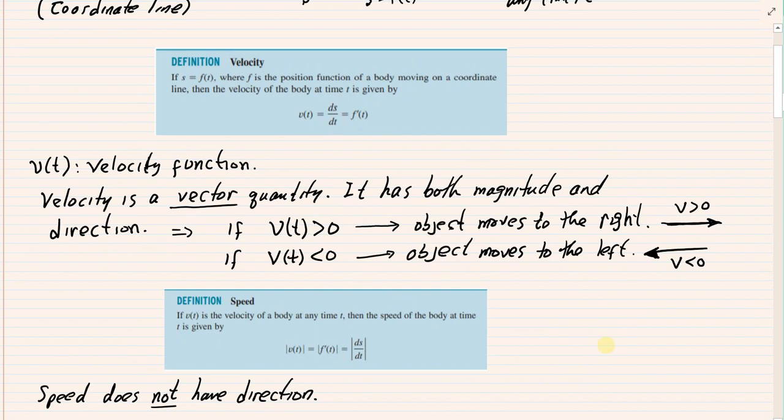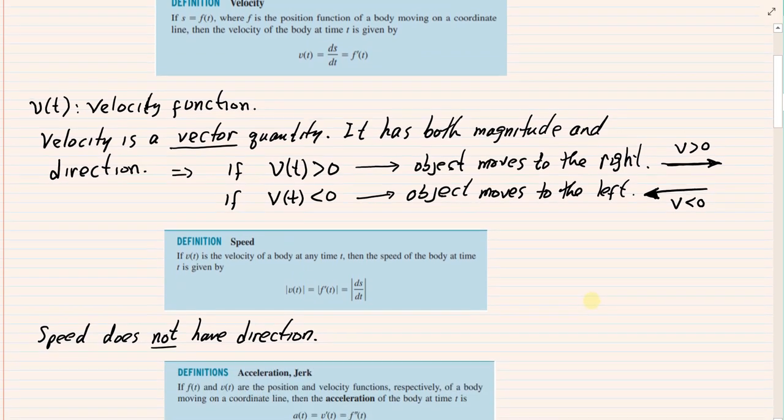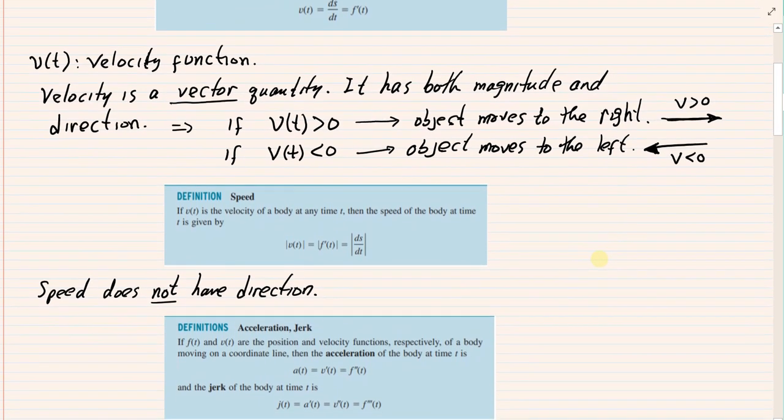If I'm going north, it will be positive. If I'm going south, it will be negative. But as long as you don't care about whether I'm going north or south, you say, well, how fast were you going when the police gave you a citation? I was doing 80 miles an hour. That's just the speed without the reference to a direction.